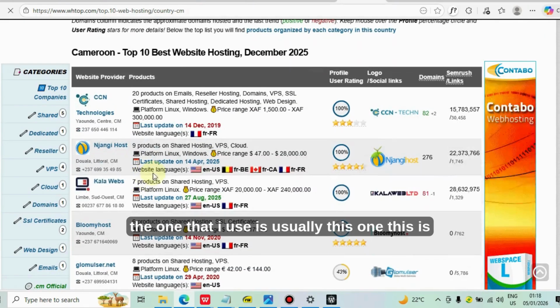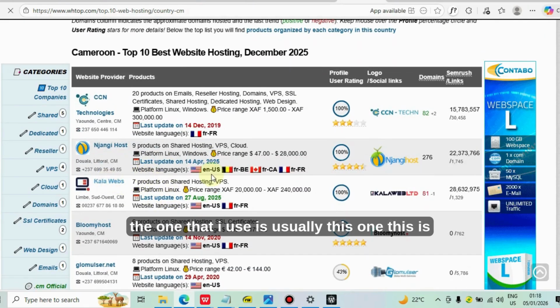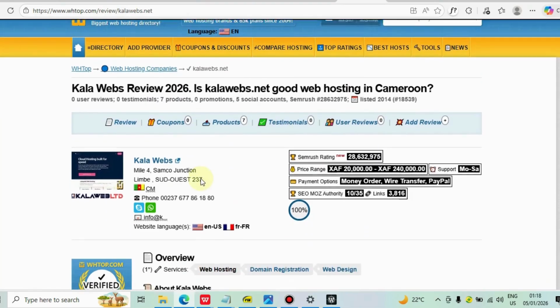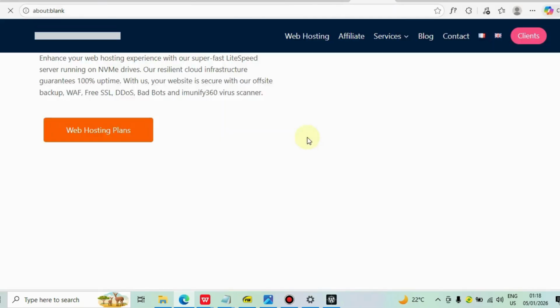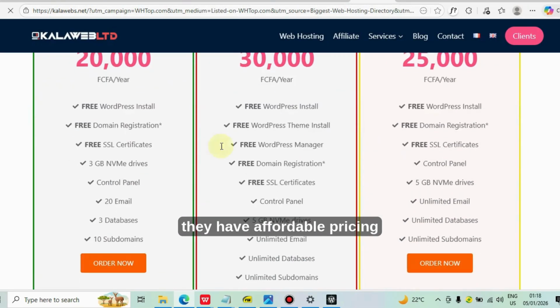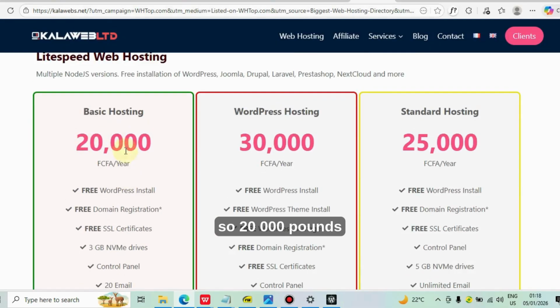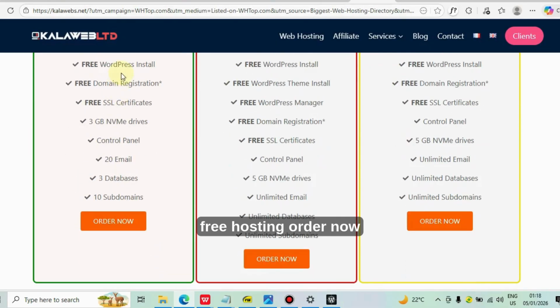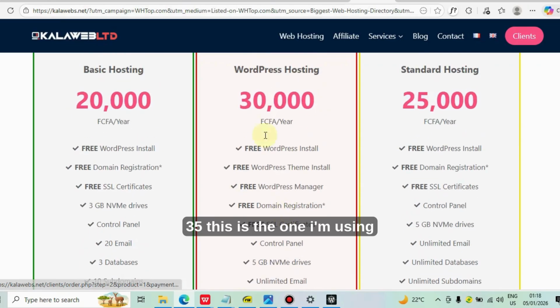So the one that I use is usually this one. This is the one I was searching for. Webs. So this is their website, colorwebs.net. They have affordable pricing, so 20,000 francs, free hosting, order now, 35.